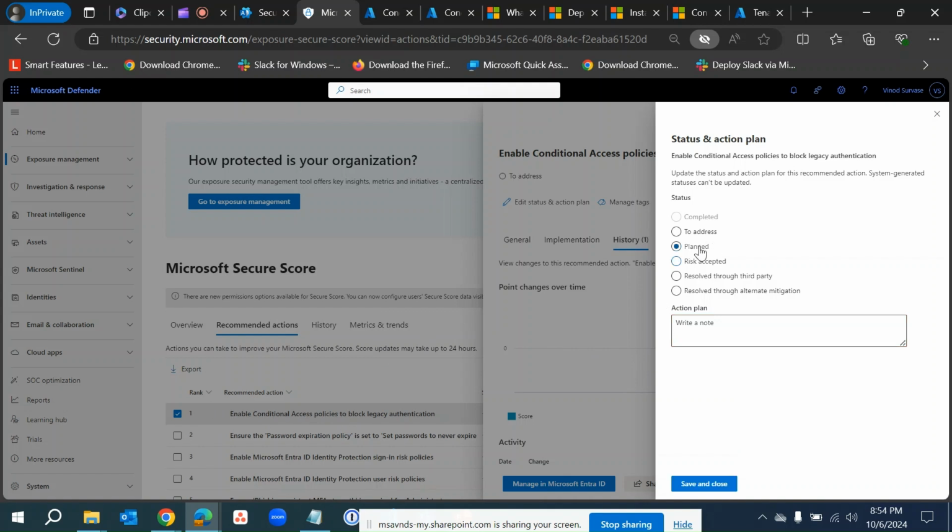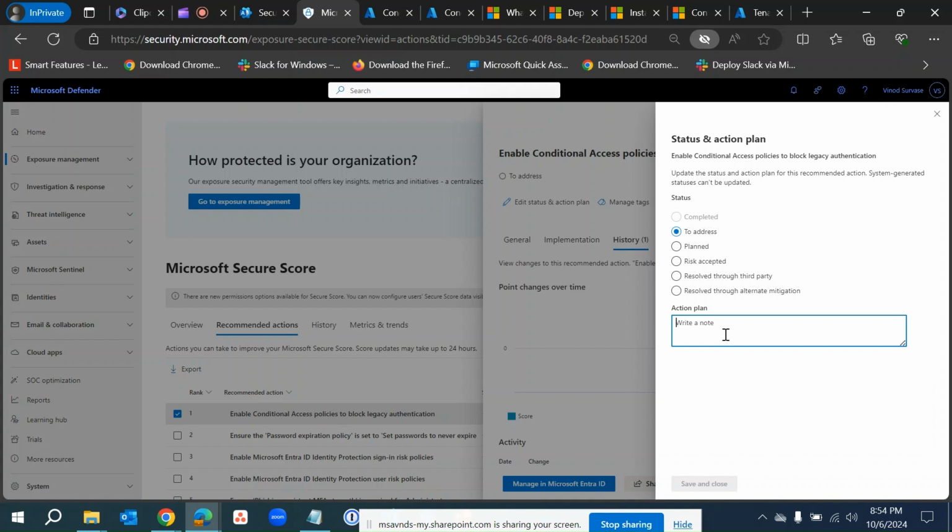And then if we set it to planned, it means we are planning that to be implemented or deployed across the tenant after some time, or that is yet to be addressed and yet to be completed. This way we will be addressing all of those, and the complete option is going to simply complete it, and then it should be providing the points across.